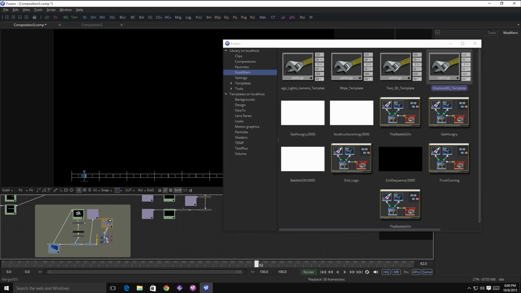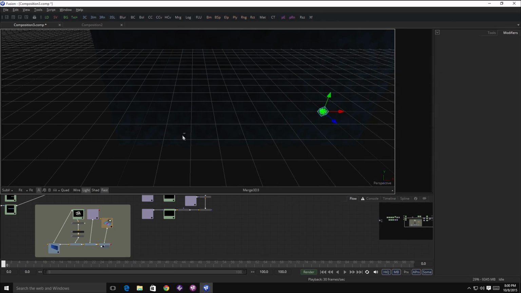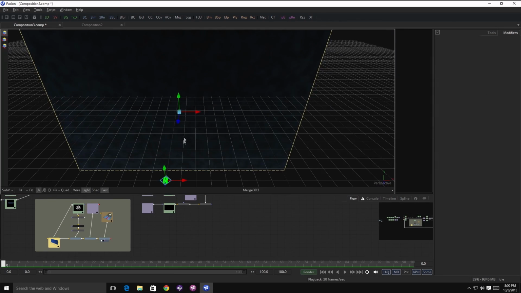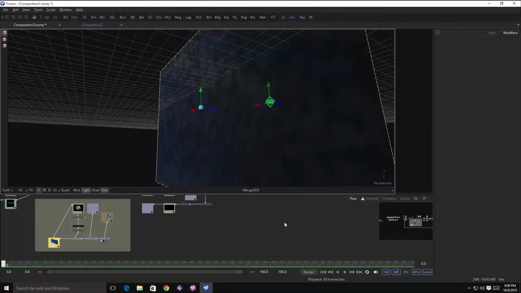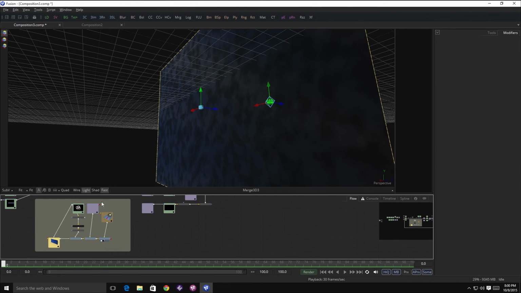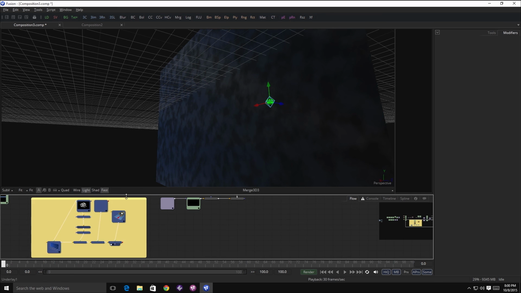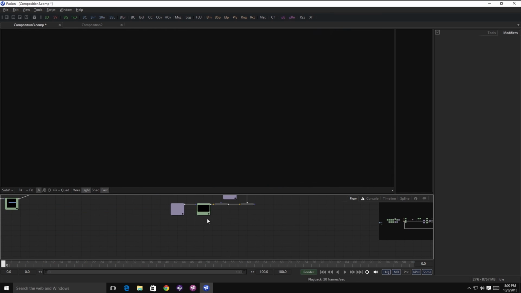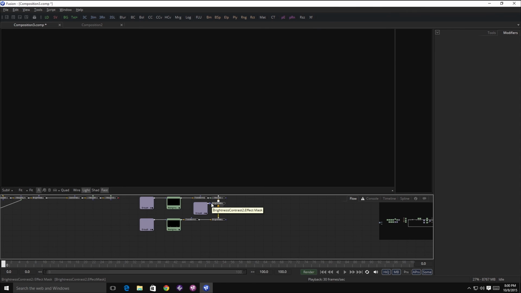Boom, just drag it in, view that, and this is the background that we're using for the end sequence, okay? So you really work in templates. You could work in 10,000 nodes as well, but in this environment, drag and drop, switch it, hit play, change the color, add outlines, and watch it happen.